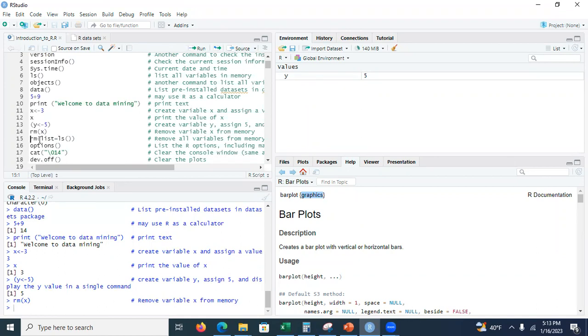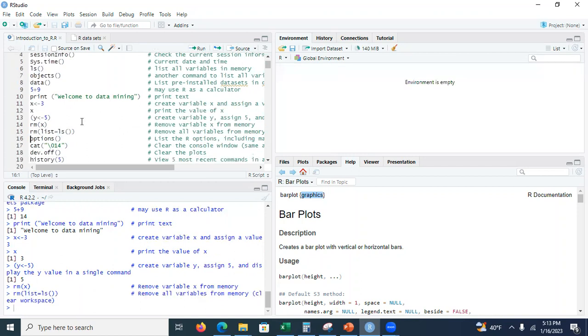But if I want to remove everything, look at this ls command. The ls command lists all objects in the memory. rm may take the whole list, so I'm passing the whole list to rm, and it will remove everything that I have in the memory.